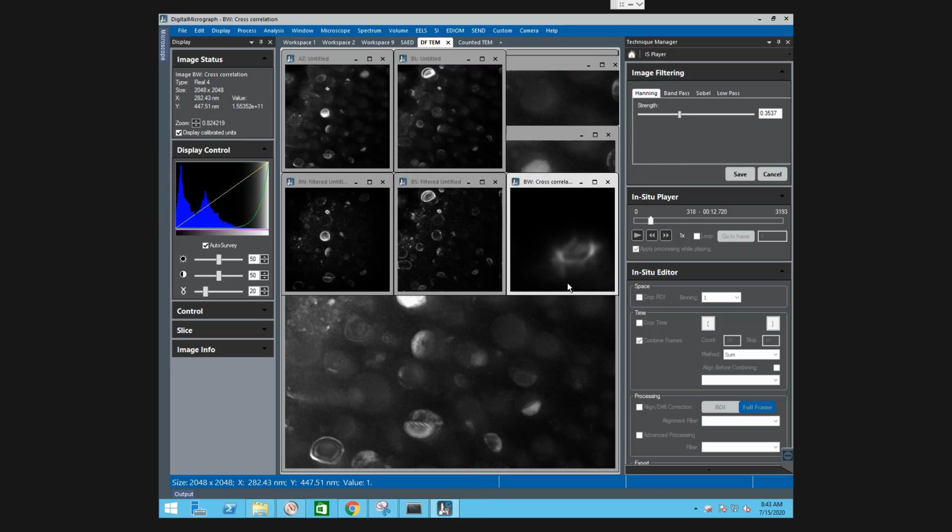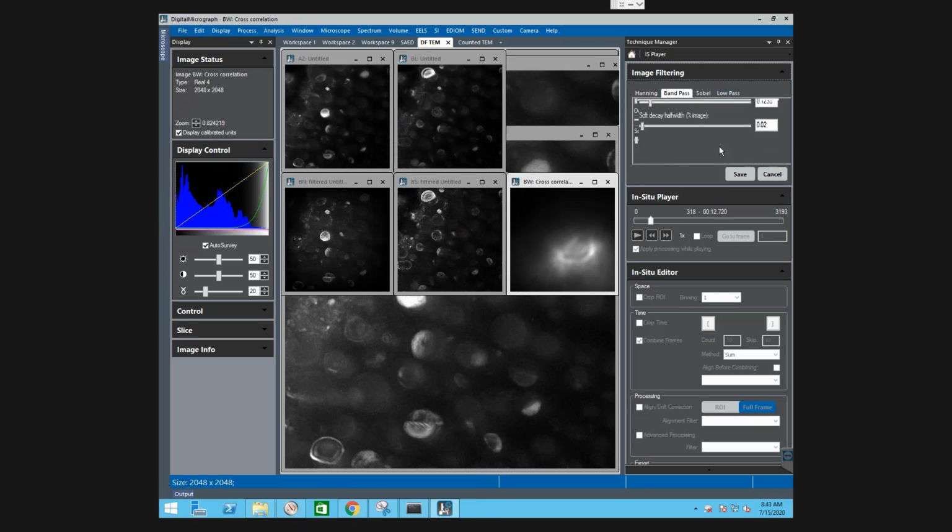So maybe this is not really what I want, and maybe I need to go in and change my band pass parameters or this low pass parameter. And I can go in and tailor this filter very specifically to my data set.